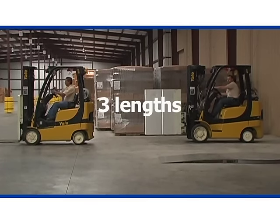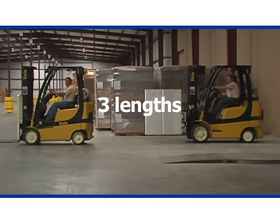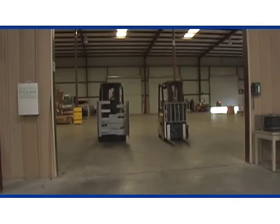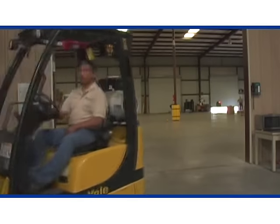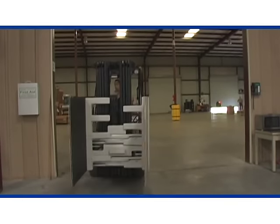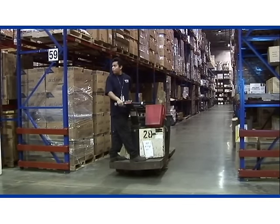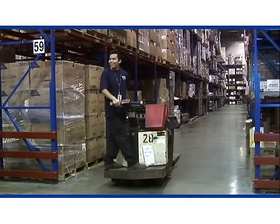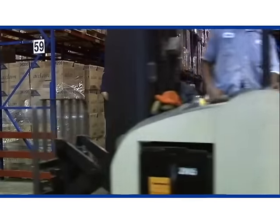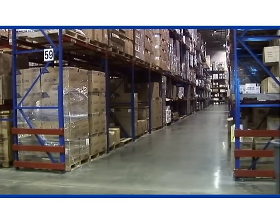Maintain a safe distance of at least 3 truck lengths behind another powered industrial truck. Do not pass other powered industrial trucks traveling in the same direction at intersections, blind spots, or any other dangerous location. When approaching locations where vision is obstructed, such as intersections, you must slow down and sound your horn. Do not proceed unless you are sure it is safe to do so.